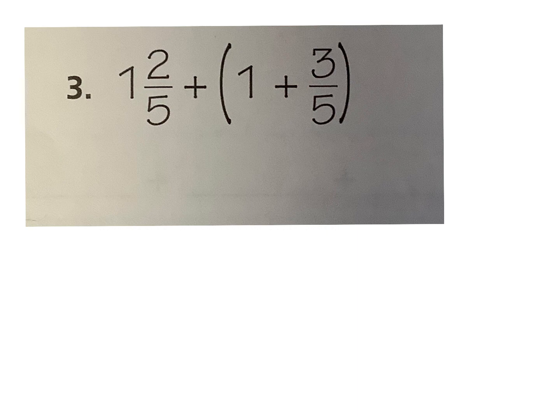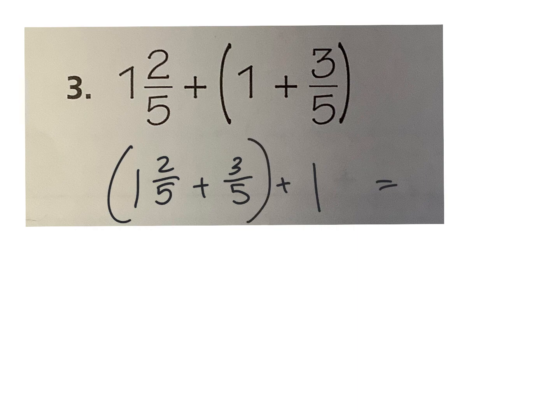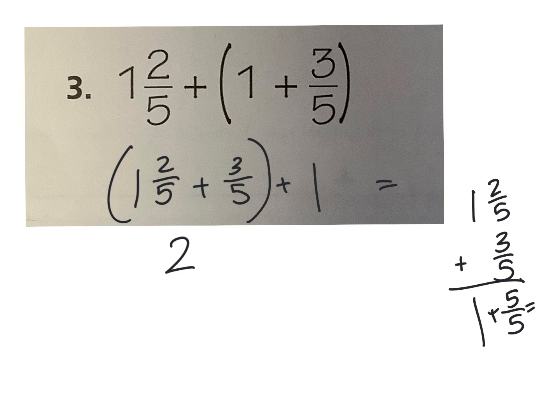Okay, so I'm going to move this using the commutative property. I'm going to move these fractions around to benefit me. I'm in control here. Okay, and then the associative property, I'm grouping these so I can do this first. 2/5 plus 3/5 is 5/5, which is the same as 1 whole, plus this other 1 whole for a total of 2. If that didn't make sense, I'll put it visually for you because sometimes we need that until our brains adapt to it. 2 plus 3 is 5, plus we have the 1 whole that was already there. 5/5 is the same as 1, and 1 plus 1 is 2.